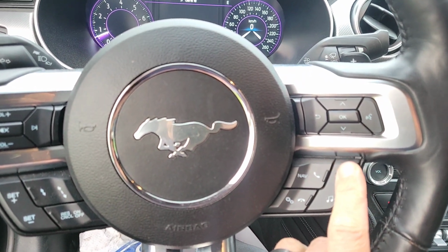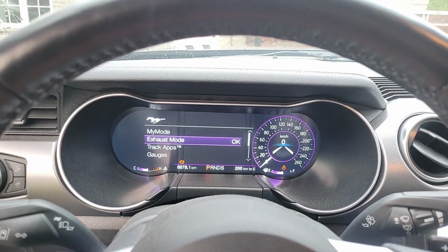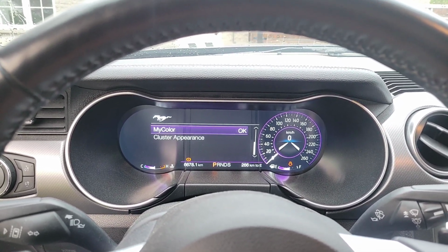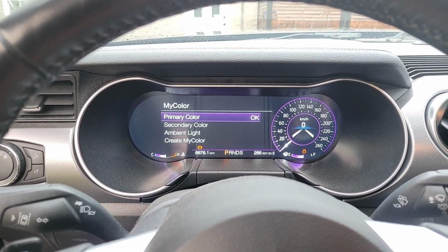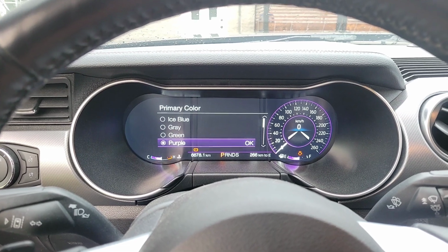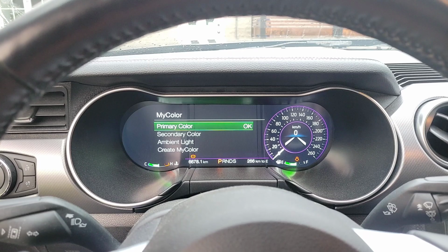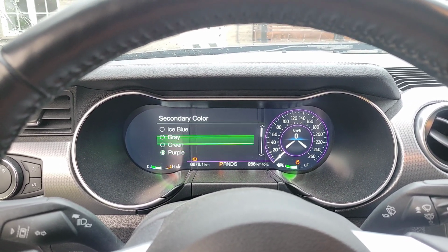So you see right there, a whole lot of purple going on. You've got this little pony button here. You hit that and you're going to go down to, you'd think gauges, but no, you go to my color, not cluster appearance either, but my color, and you can go to primary color. Let's say we want that green. Well, look at that. Now we've got primary color green, secondary color, and we could go, let's see here.